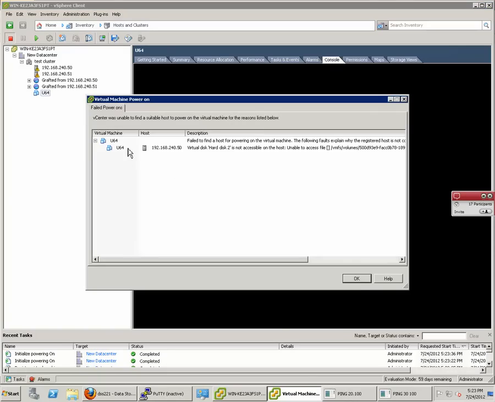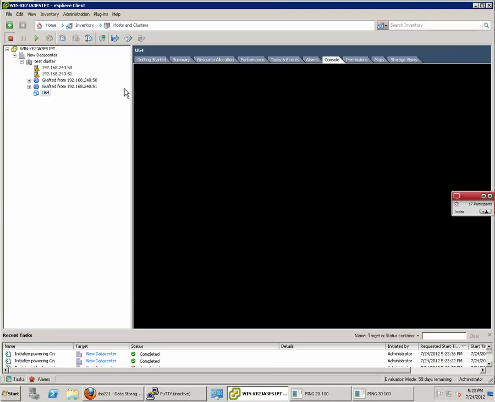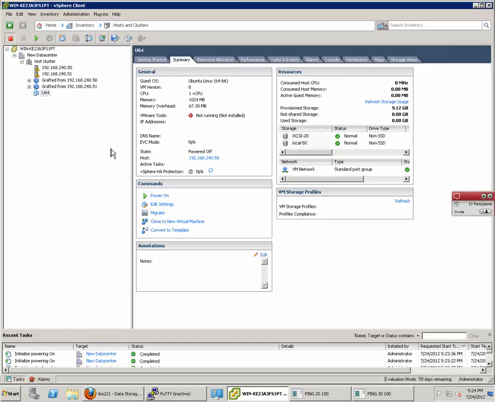The machine cannot start. Okay, vCenter was unable to find suitable host to power on the virtual machine. The reasons are below. Failed to find a host for powering on the virtual machine.